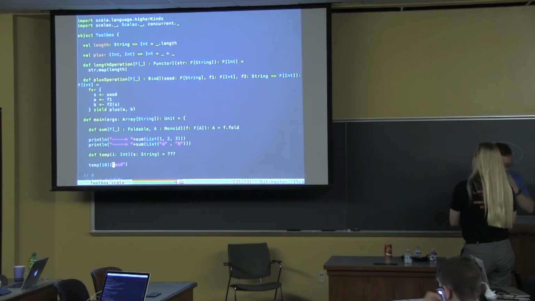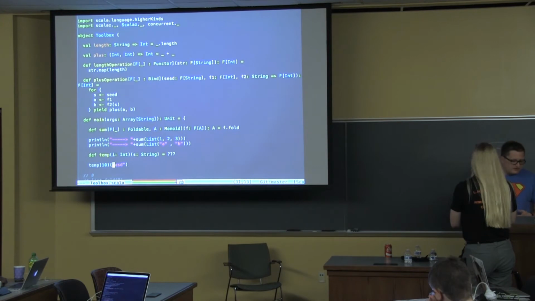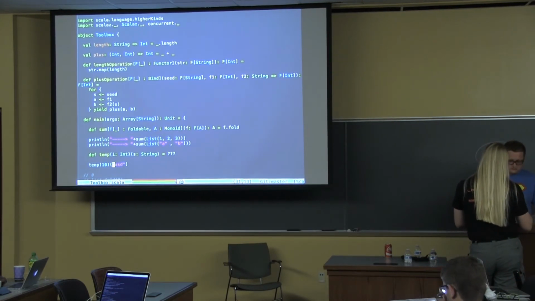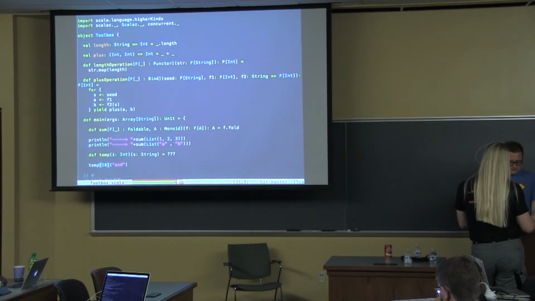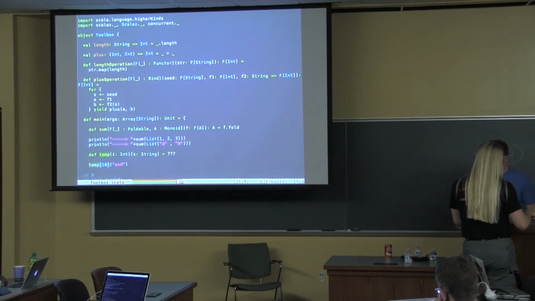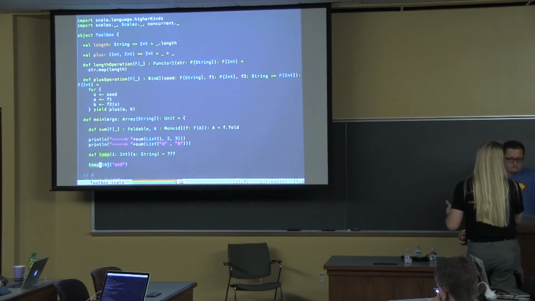So for example, the type inference, that's one thing in Scala. If you have type parameters, Scala is able to do type inference on a function based on previous sets of parentheses.